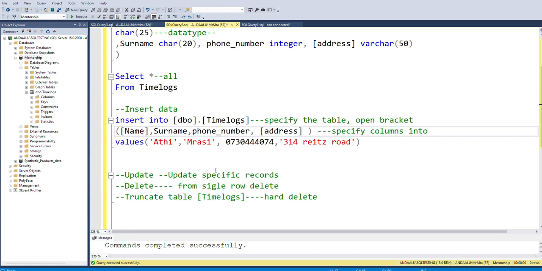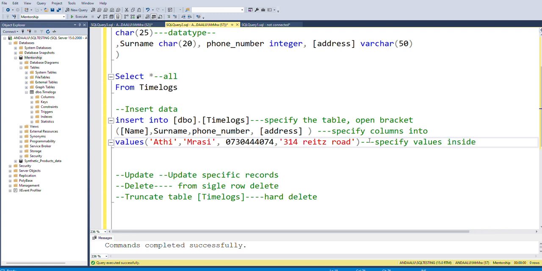Then the second portion of that would be now values. So values is what's going to be inside the columns. So let me specify values inside.